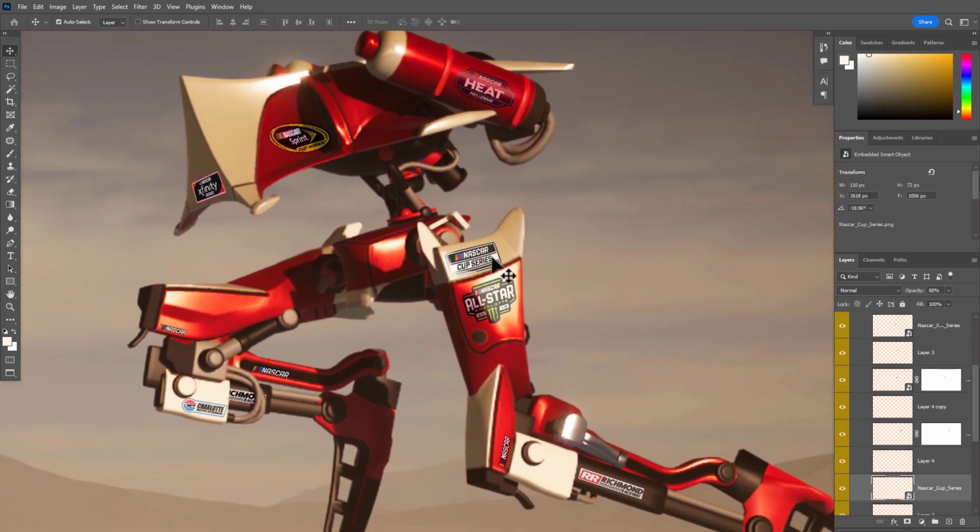And then for this sticker itself, I'm going to do the same thing with that heat. I think I overkilled with the opacity, so I'm going to bump it up to maybe 70% here for the heat. 70. And let's try here 70 as well.